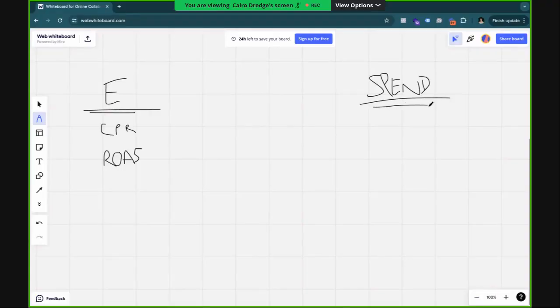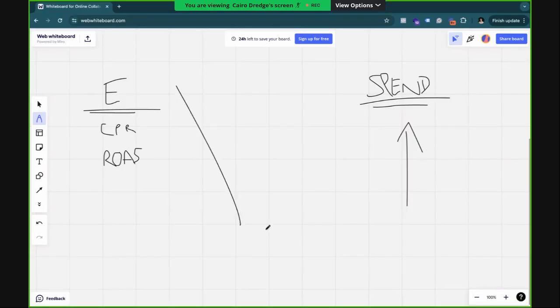So are we scaling, or are we throttling back the spend? Do we need to spend 100% of it or not? Okay. And so if you are approaching with maximum control of the spend, you're going to find that there's an inverse relationship here. The more that you spend and the more that you control the spend, the lower your efficiency is going to become. Okay, so that starts with the amount that we're spending. So if we're spending 10,000 a day, then our efficiency is going to come down. Why?